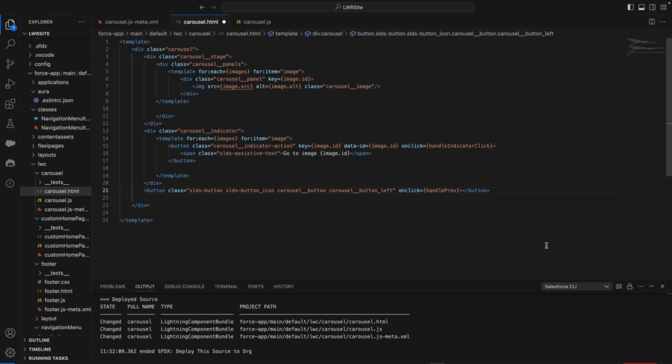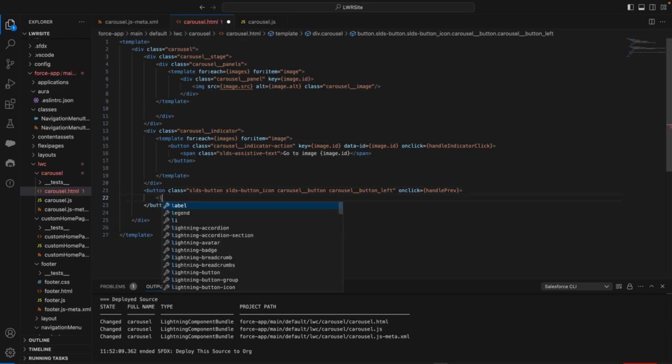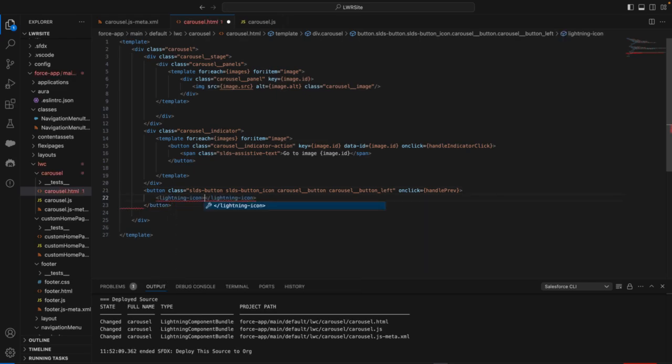Now we have added the placeholder, but to view we should add one lightning icon. So we will just go with the chevron icon. Icon name equals to utility:chevronleft. This is the icon name, and let's give some alternative text also. Let's give it as previous, and then size will go with medium.